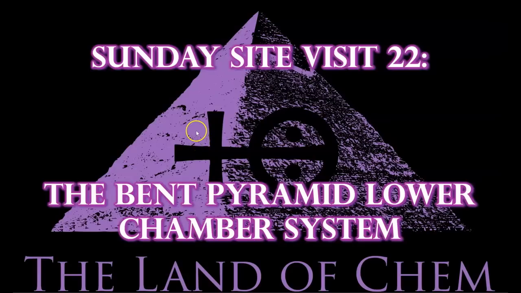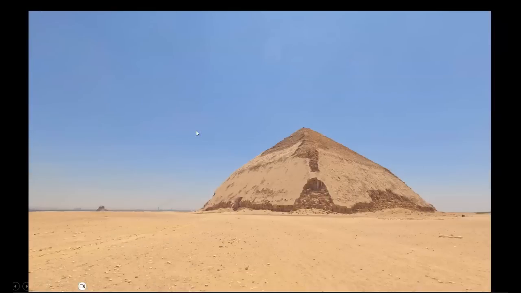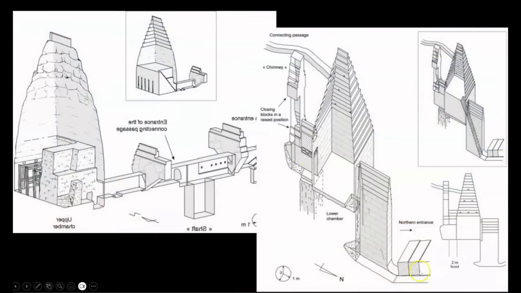All right, everyone, here we go with tonight's episode. It was an absolutely gorgeous day out in Dahshur yesterday. I start off this video showing the approach toward the Bent Pyramid, which is by far my favorite experience, getting up close to one of these immense structures. Then I descend into the northern pump shaft to examine the lower separation chamber system that you can see here on the right. And this area here is the bedrock area that I point out in the video, with an excavated cavity here leading out toward the south. And it looks like there is another cavity here leading out toward the east on this side of the chamber.